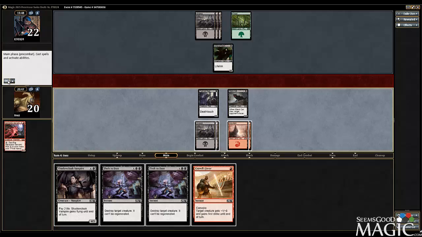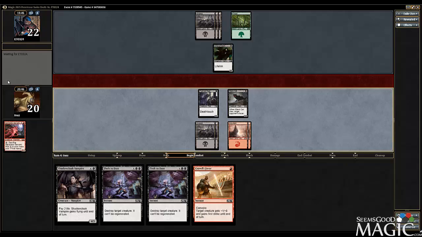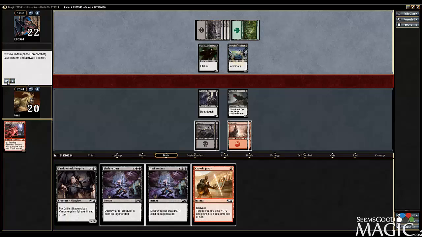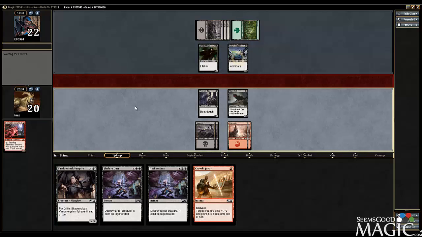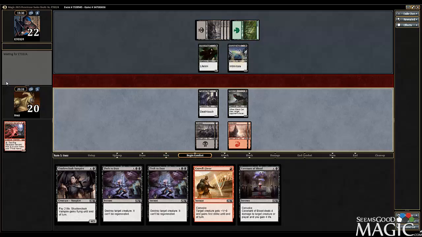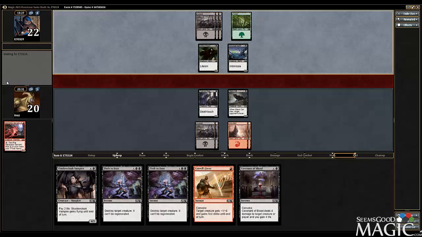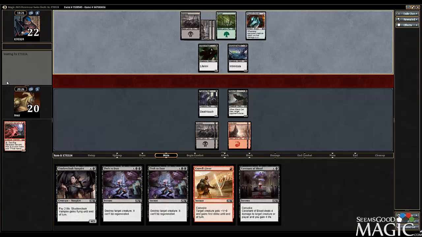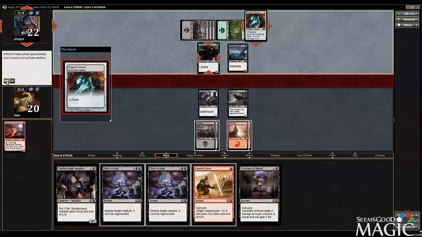It's a solid draw. I could attack with the Black Cat, but I think it's best to just chill. Alright, no big deal there. Alright. Guess we're chilling for a little bit longer. Alright. I can handle that.